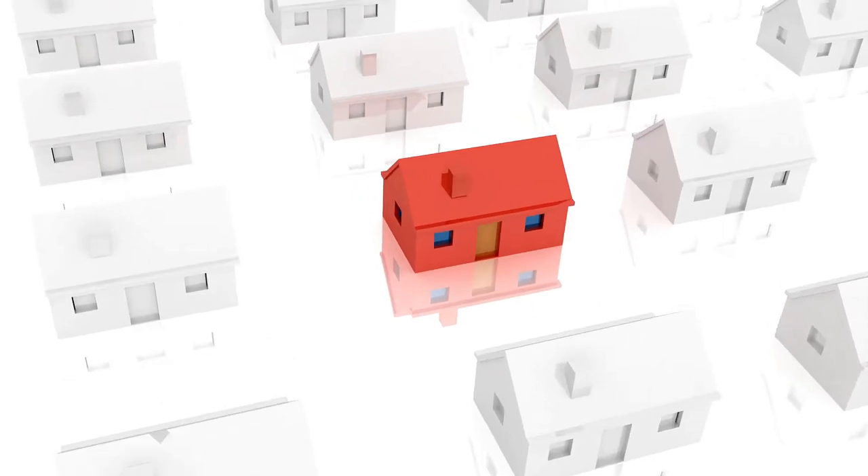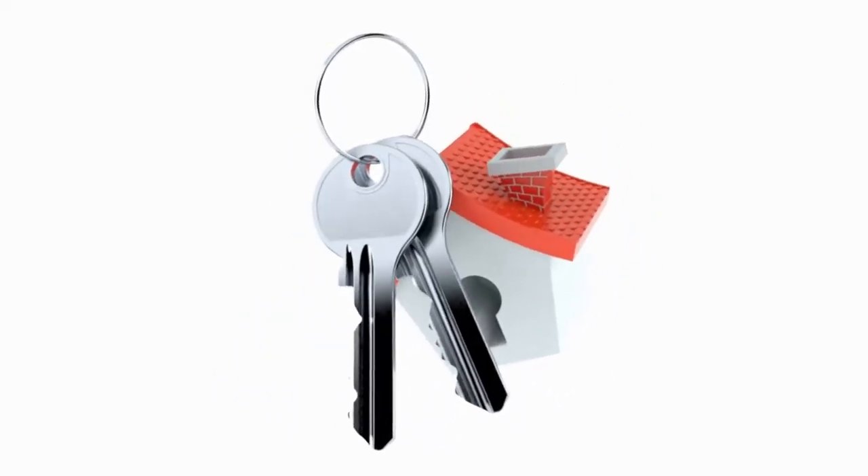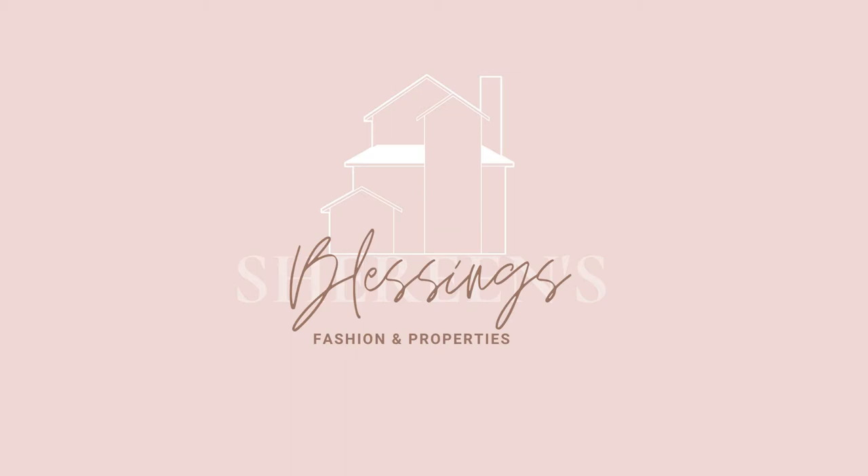We're in the apartment now — this is the Sky Gardens apartment. Sorry, there's something going on out there; there's a man drilling. They're still literally building this whole complex. This is 540 pounds a week. It's a two-bedroom apartment — I'm going to move over there because it's too noisy right here.